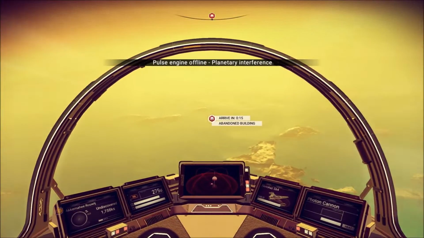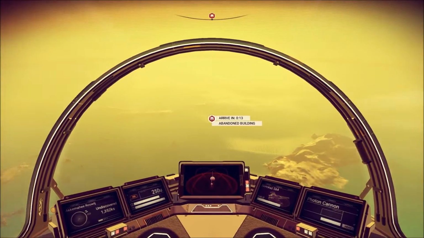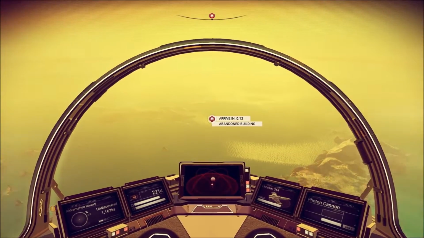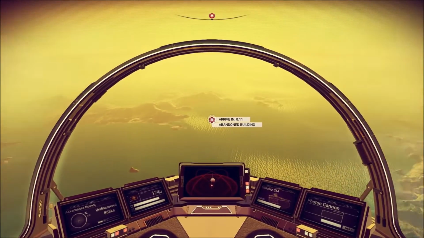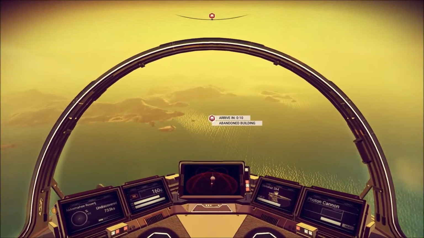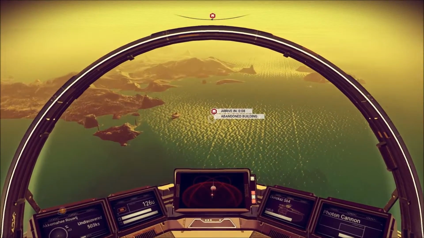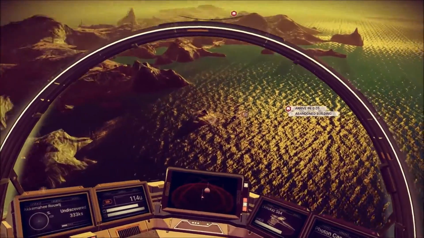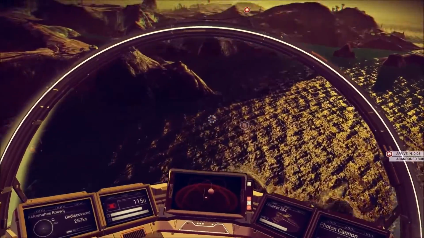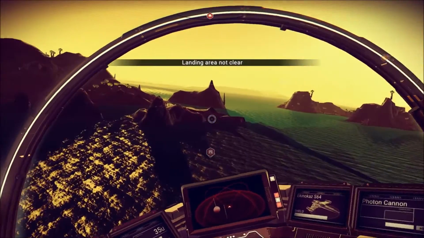Here we go. Is this like a watery planet, or is this like not rendering in properly? Oh my god, it looks like it's all water! Oh, no, it's all water. Ew, that's not going to be fun. Meaning I'm going to have to swim to the bottom of the flippin' ocean to get this thing. Can we land on that little thing? No, we cannot. Dang it.